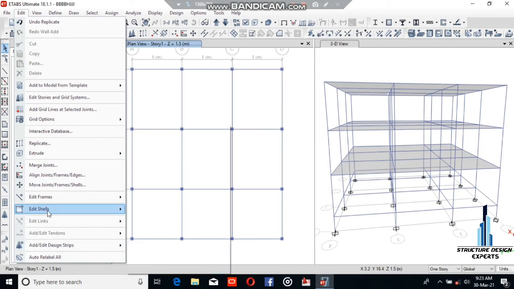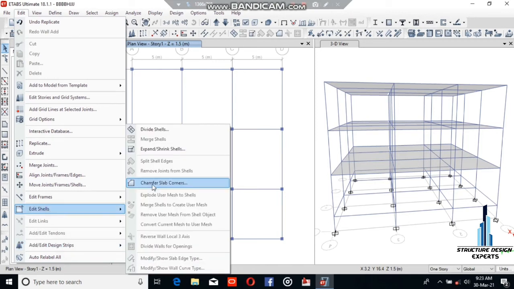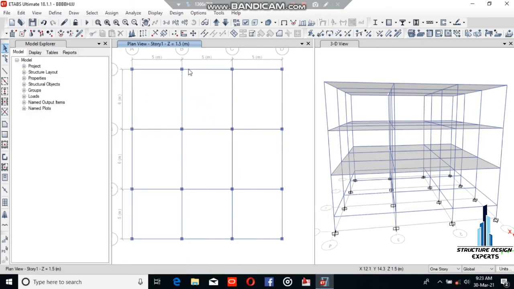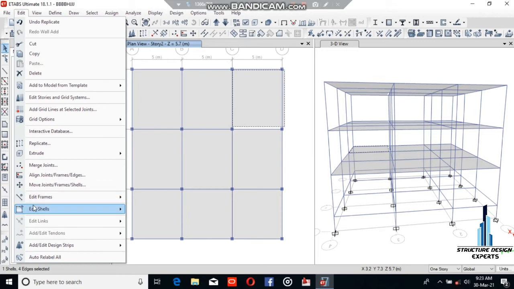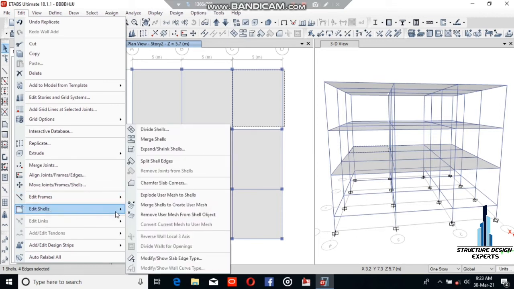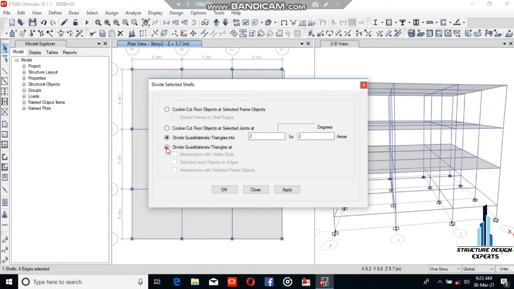So a shield means that it divides the slab area into a rebar center to center distance, like I select here, go to edit shield, divided shield. I select this like this, or divided shield.